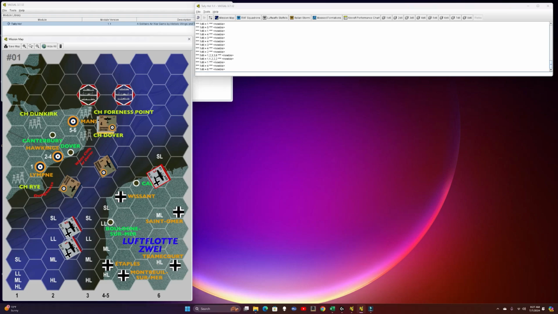Okay, so we come to this bomb group now. We roll for him. He gets a 4. A four is turn to target. So he's going to turn left.